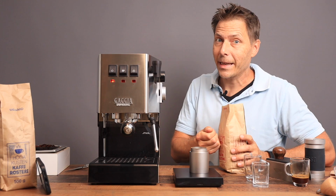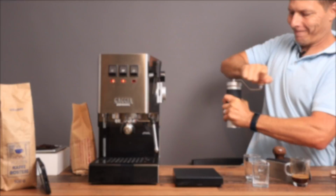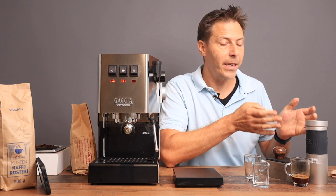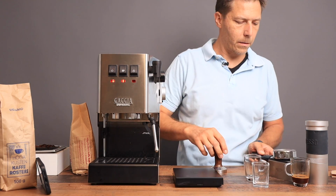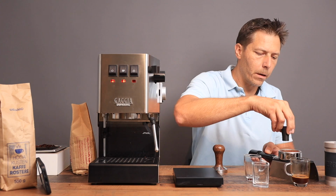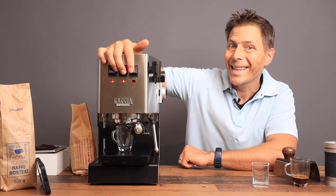Okay, attempt 2, same deal as before, 16 grams. Whew. The good thing about this grinder is that it will save you a gym membership. You're going to get biceps like this. 15.9 grams, excellent. Oh, that looks good. All right, here we go. Trial 2 with 16 clicks.